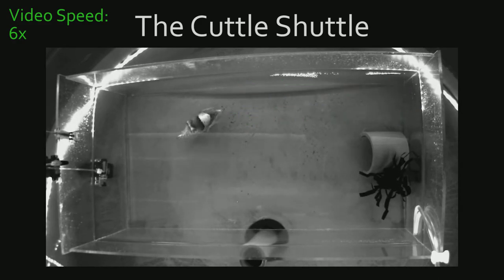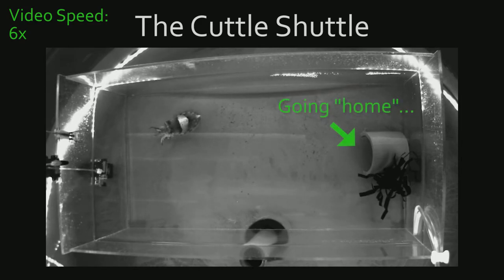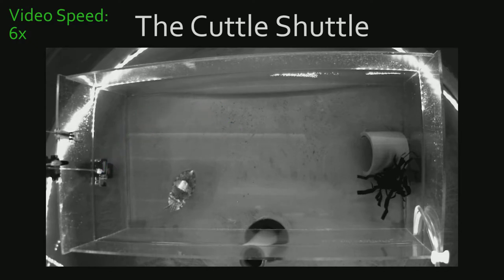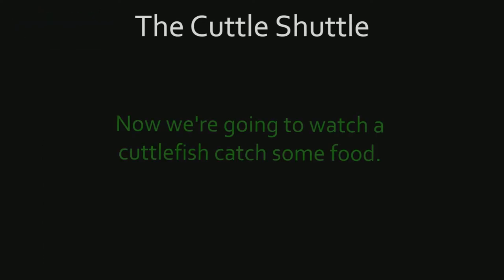To get the food to enter the water, they must go to the home side of the box. Once they do, food will enter the water every minute or so until they catch it. Once they catch it, they have to go back to the home side of the box again for more food to appear.